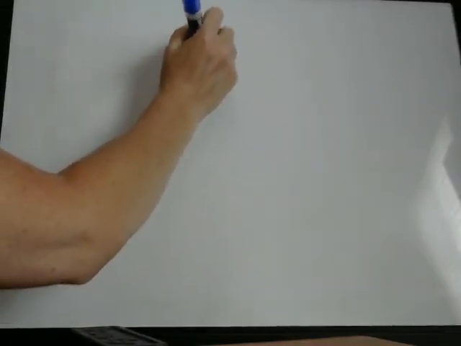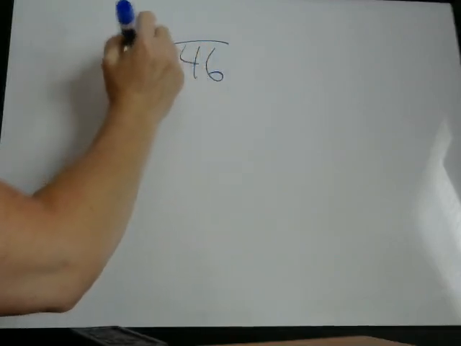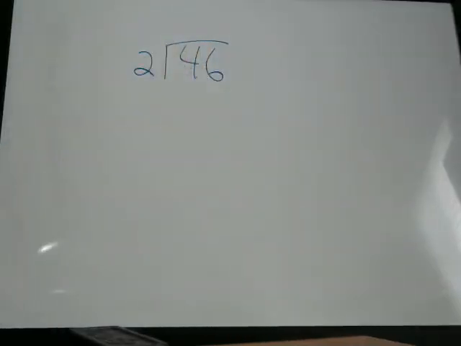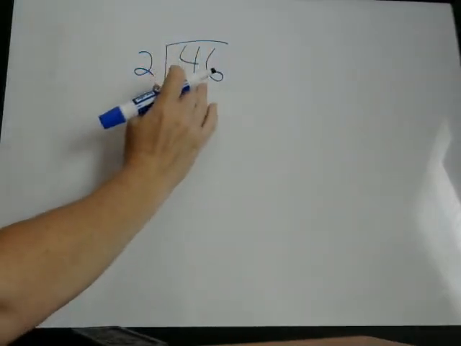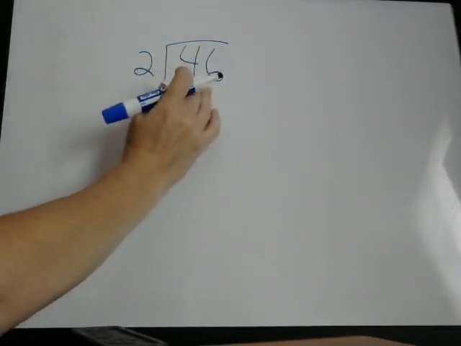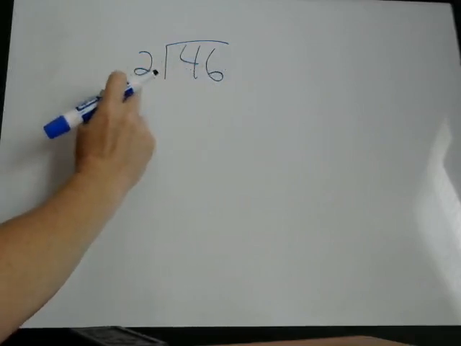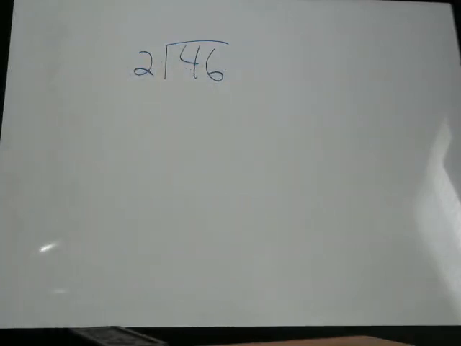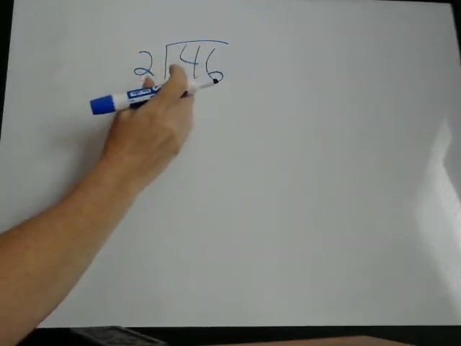Here we're going to do division problems. And I know there's multiple ways to do long division, so I'm just going to show you the one way that makes the most sense to me. So if we have 46 divided by 2, this is how you write this in long division. 46 divided by 2. All you do is look digit by digit and then form your answer.